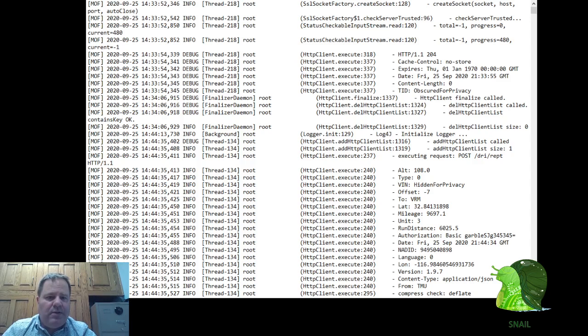So it's saying the altitude, it's saying the time, this is the time offset, my time zone is -7. And it's sending to VRM. It's got my latitude and my longitude a little further down. Let me see if I can use my mouse to direct you guys a little. Here's the longitude down here, and it's got the run distance, which I'm not sure exactly what that is, but it has my mileage. Run distance is maybe the time since I reset one of my counters on the dash or something. And you can see that it's sending it in JSON.